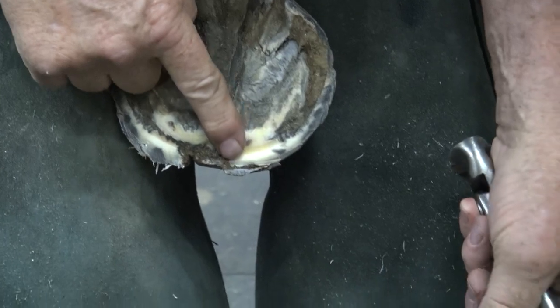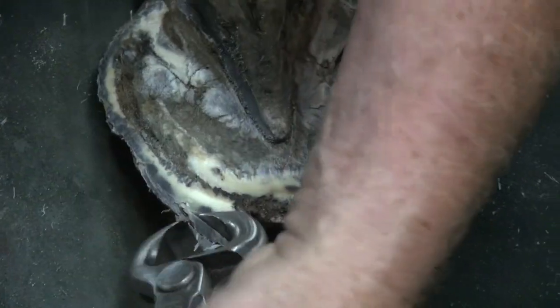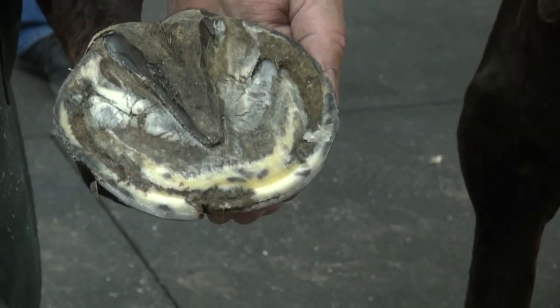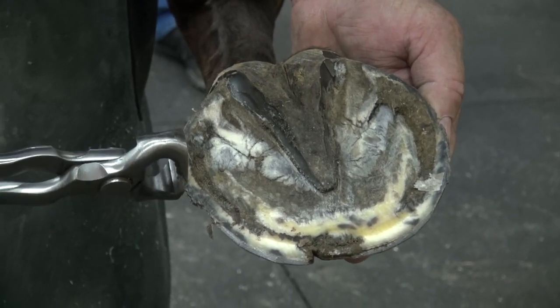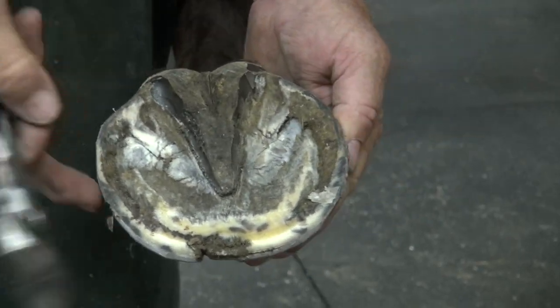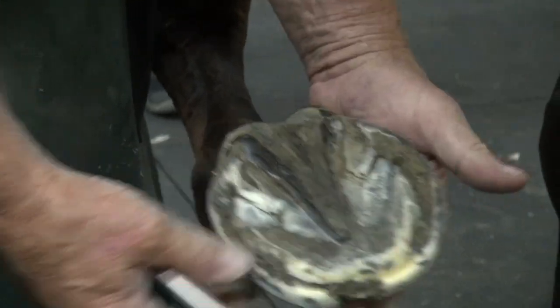You can see it's already trying, Mother Nature's trying to break it off there. I'm going to come on around, do the same thing on this side. She has a bit of a toe crack exposed, and then a big flare here. So we see this flare here. I'm going to also take some of that off. Saves a little bit of rasping. And all we did, by nipping that, was try to bring this foot back into perspective with all the flares that's going on.